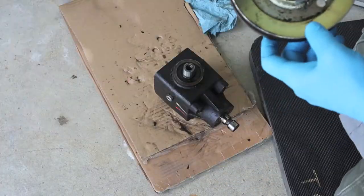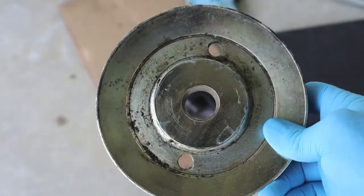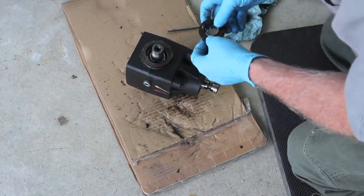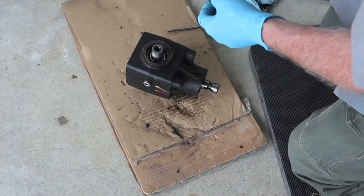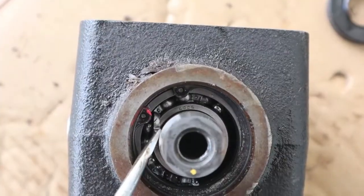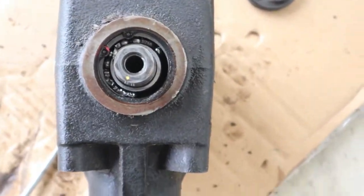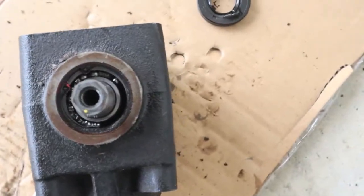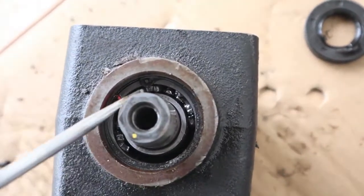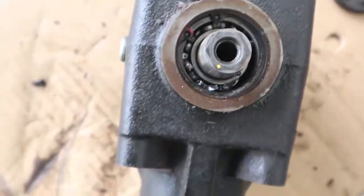The output shaft pulley is a heavy taper — I just drove a screwdriver under here to lift it up. Wow — looks like the cage is disintegrating. Everything in the bearing is destroyed. There's one of the cages right here. It's completely gone. It might have destroyed the gears too. There's a lot of load on that bearing when you get that 60-inch deck into some tall weeds. Looks like half the balls are missing — I'm pretty sure that qualifies as a catastrophic bearing failure.